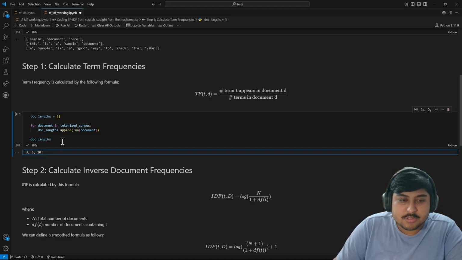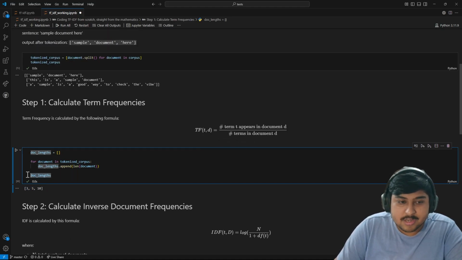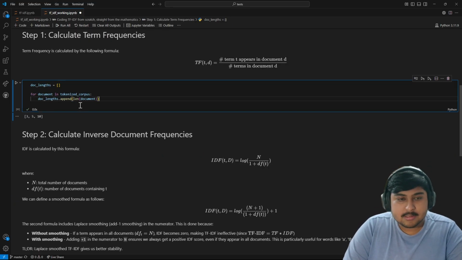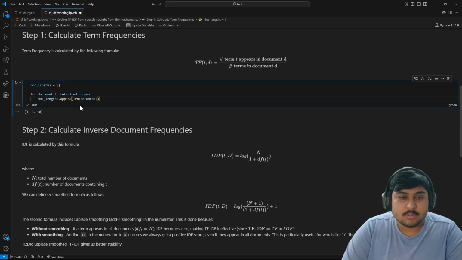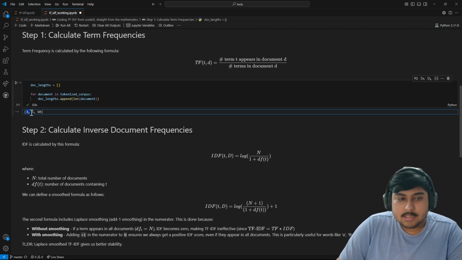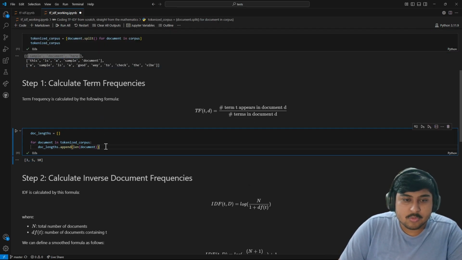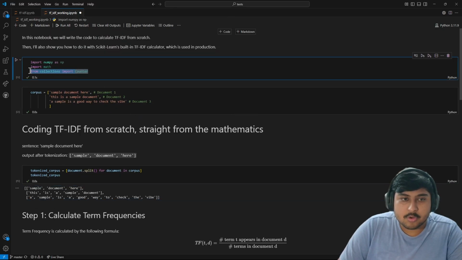So now we can iterate on top of this doc lengths and calculate the TF, which is going to be pretty easy. We just need each of these words, and for each of these words, we are going to calculate this. So first we have to go inside of the document, get the word, and then calculate the list. Okay, so while this is a very valid way of approaching the problem, it's also not the best way to do it. We want these numbers as well, but if we don't have a count of what exactly they stand for, it's kind of irrelevant. Now this is where the counter library comes in, which we imported over here.